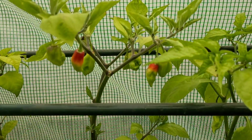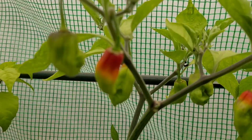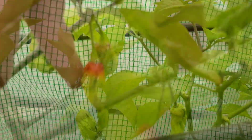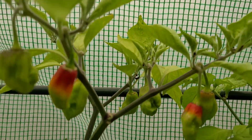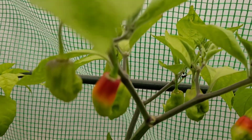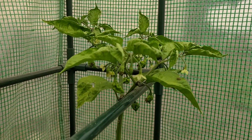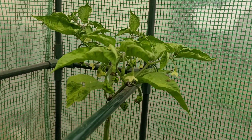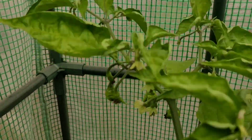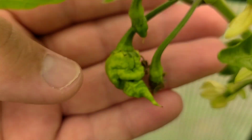This is Carbonaro Red. I picked a few pods off here already this year. I didn't do a review on it yet because the pods aren't very big, so I'm waiting for a nice pod, and then I'll do a review on the Carbonaro. Okay, so this is a Carbon Boot 7-pot yellow crossed with a Primo chocolate. It's just starting to get pods. It's probably the coolest looking pheno I've seen so far on it.